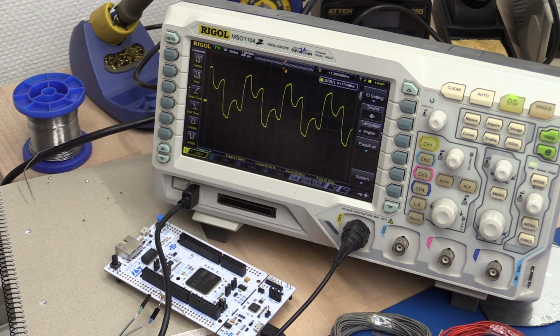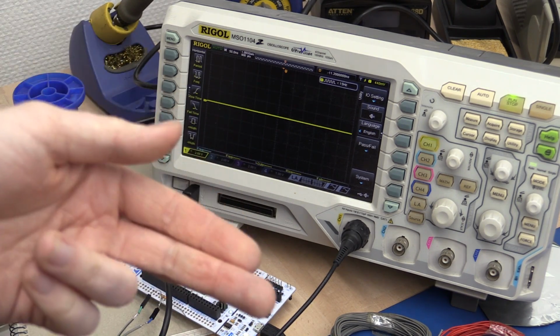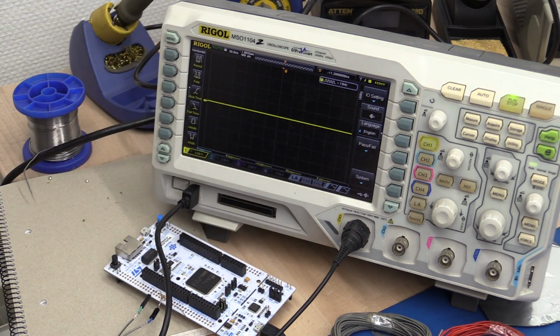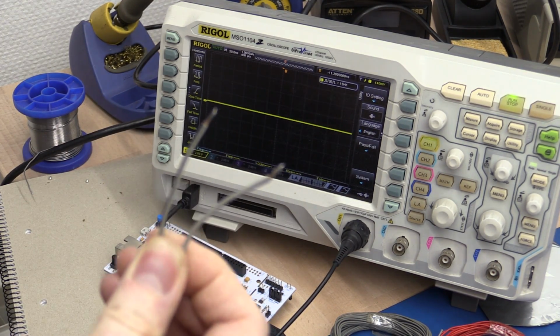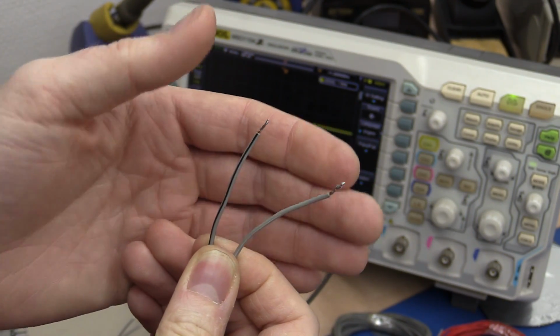So this wire here is 2.6 meters long, and already here we couldn't send a 6 megahertz data signal through it. But surely there's something we can do about this, because if you know your normal Ethernet cable, a 100 megabit connection can easily work up to 100 meters, and this is just 6 megahertz over 2.6 meters.